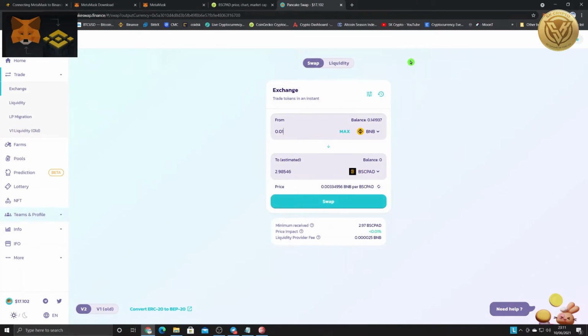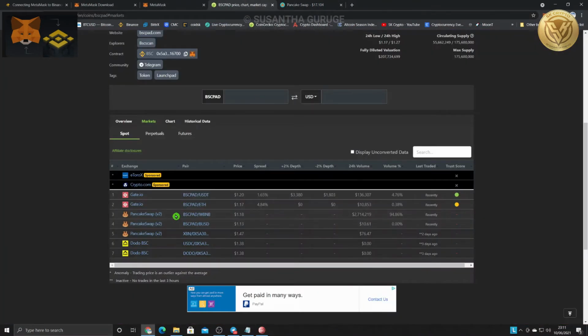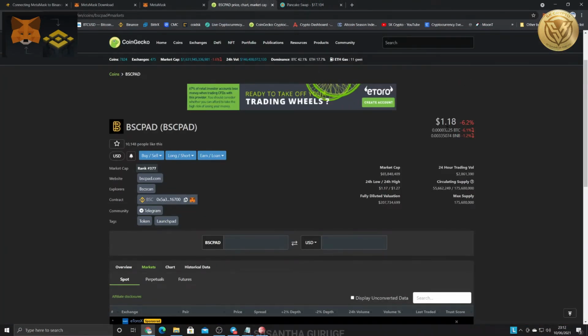Another thing I have to mention here in PancakeSwap: you can set how much you want to pay for gas fees in the transaction settings, and also the slippage tolerance. Slippage tolerance is, for example, when we are going to buy, the price at the moment is 1.18.